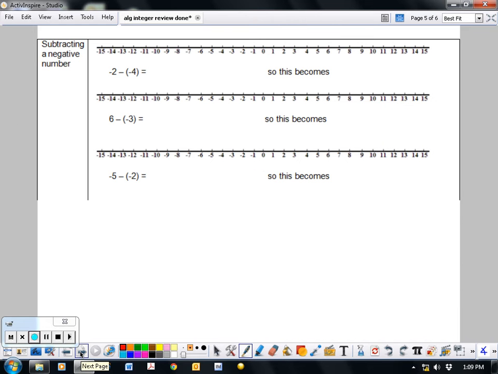Okay, so using that idea, we're going to go ahead and talk about the double negative. If I start off at negative 2, and I'm going to subtract negative 4, what I'm really doing is the opposite of going negative. So this is opposite of my negative direction. Instead of going down 4, the negative direction, I'm now going to go up 1, 2, 3, 4. Because negative is really saying that we're going to do the opposite of that. So what we really end up doing is taking that negative 2 and adding 4 in the positive direction.